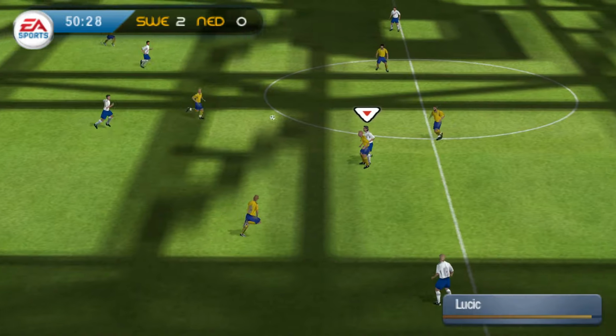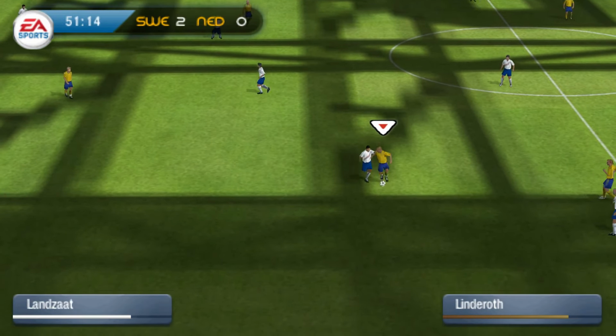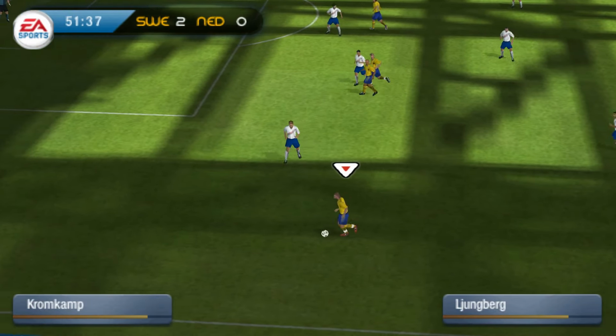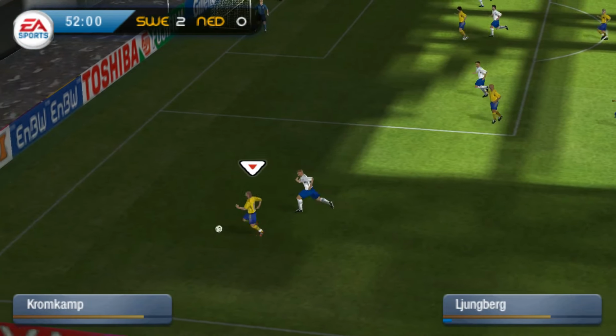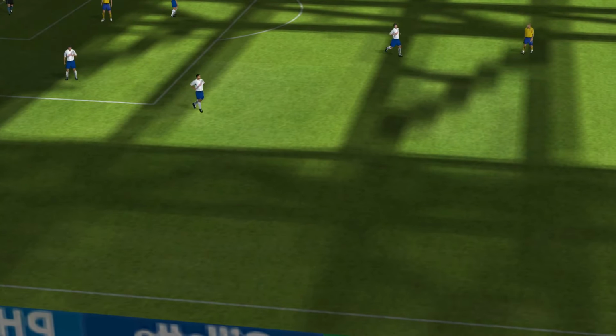Nice clearance. Linderoth. He's found some space for himself. It's pulled out wide. And the referee has waved play on. Nobody can quite believe that. Settled for conceding the throw-in.